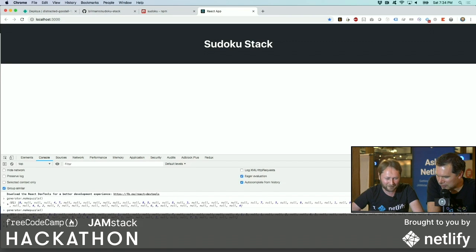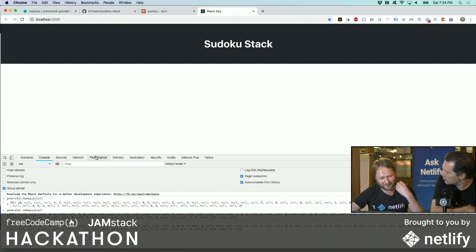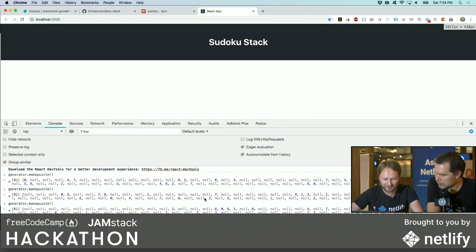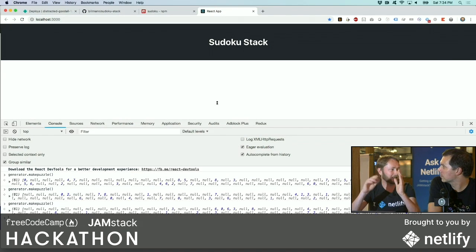So this was one thing that when I was prototyping earlier, it took me a while to figure out and not be really confused by. Just to recap, a Sudoku is typically a 9 by 9 grid. Each row has to have all the numbers 1 to 9. Each column has to have all the numbers 1 to 9. And each 3 by 3 square has to have all the numbers 1 to 9.